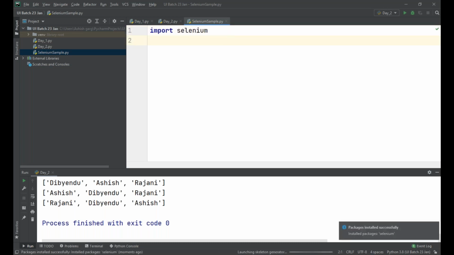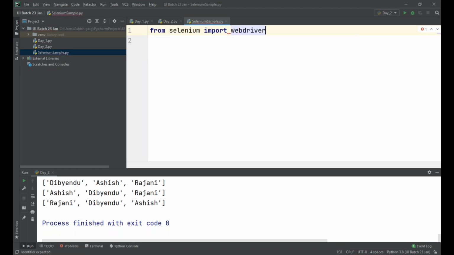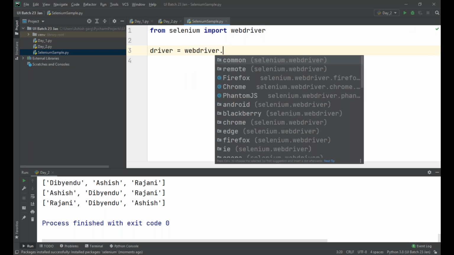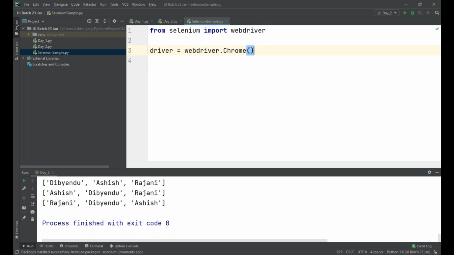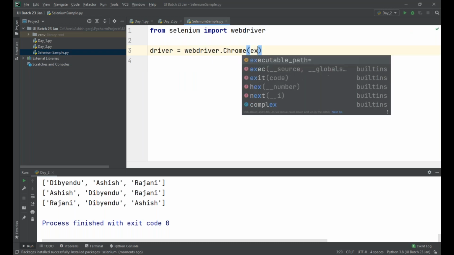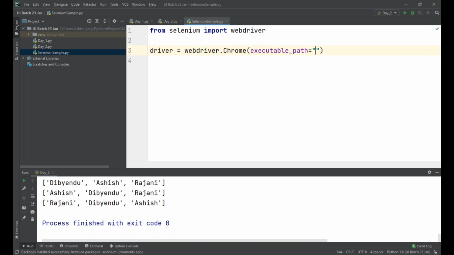So it has installed successfully. Now I can say from Selenium import WebDriver. I can say driver is equal to WebDriver dot Chrome, the browser I want to execute it on. Then I can give my executable path.